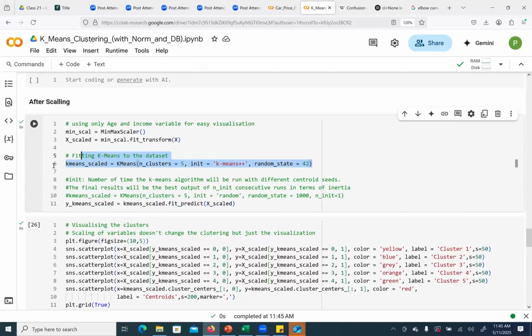Here we are just initializing the function, just like what we did over here. We have not provided the data set yet. We are using this function later to fit the data set. Here we are providing the data set.